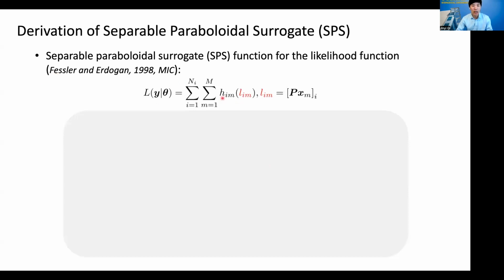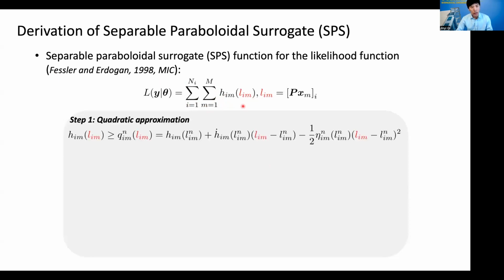Essentially, we write the likelihood function. So the I is the detector bin, the sinogram bin number, M is the frame number, so different frames. And for each bin, we have a Poisson log likelihood function. And because this log likelihood function has a bounded curvature when the background events R is non-zero, we can have a quadratic surrogate function for each individual log likelihood function. And this curvature eta here can be designed so that it has an optimum curvature that guarantees those two conditions.